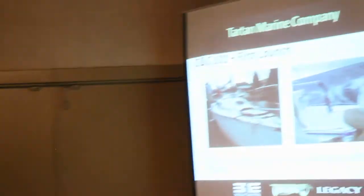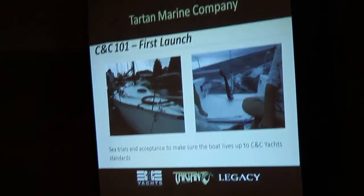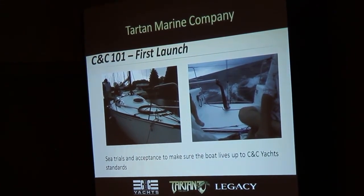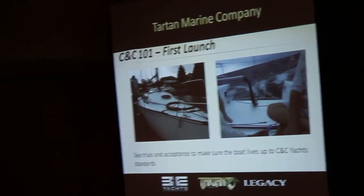Once we got out of the harbor and turned left, it was a downwind sleigh ride the whole way. You can kind of see off the back of the boat — the boat's really getting going. As I mentioned, with the main up alone we hit 17.3 knots, under complete control. We're standing in the back of the cockpit on that wide open platform — comfortably. It was just a phenomenal ride.